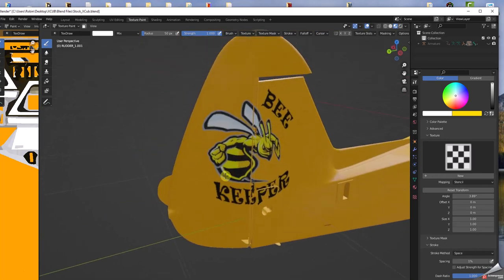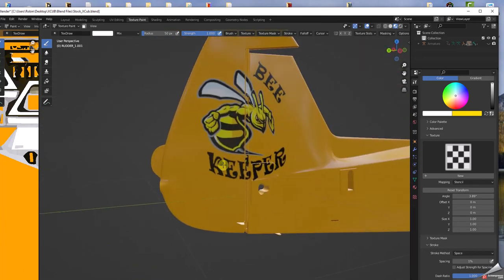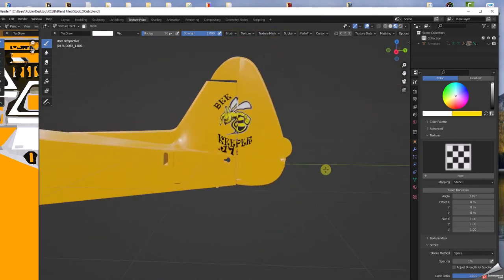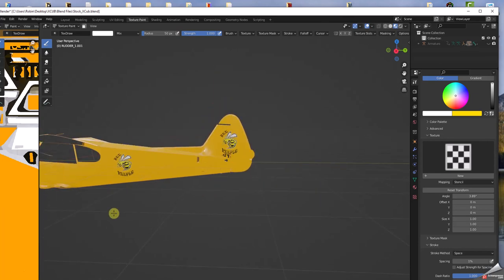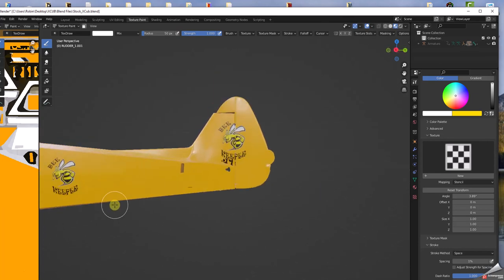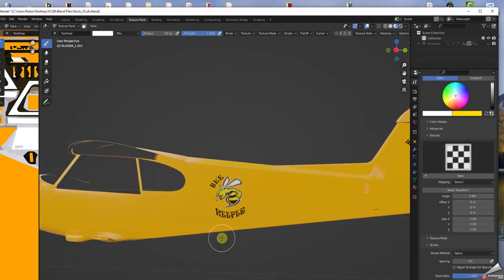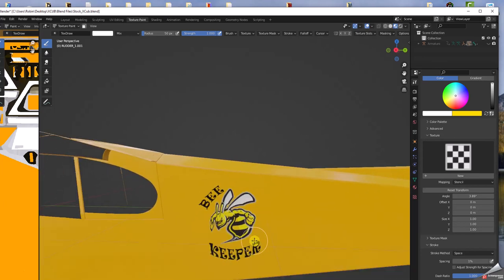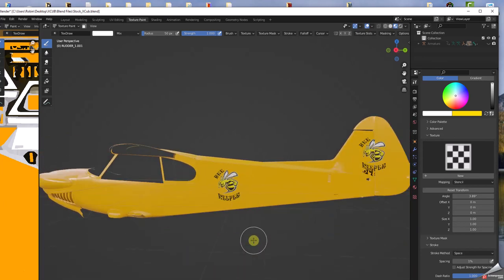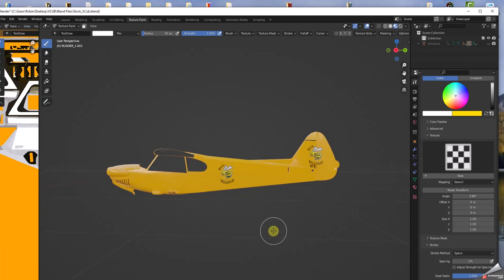But this is one way of getting decals and stuff on your aircraft. I would strongly recommend downloading that video if you have a way to download it, or at least saving it somewhere, because you will refer to it a lot. I mean, I did in the beginning. So just to give you some ideas of what you run into. So hopefully that'll help, and hopefully we're cruising along here.